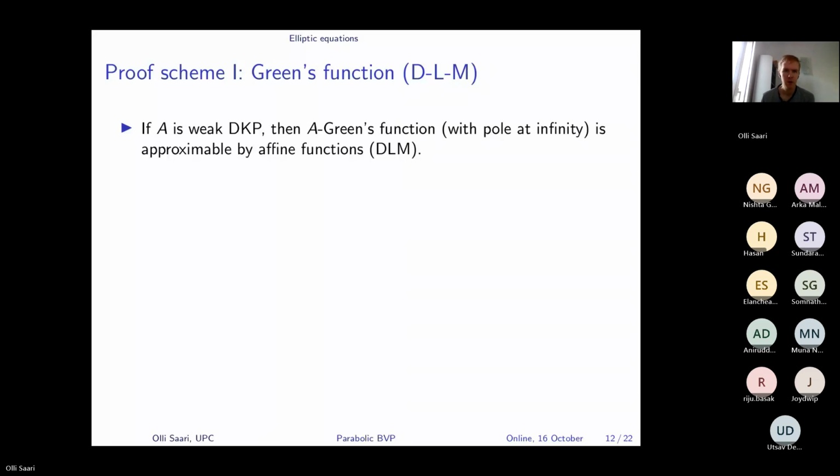So when we have this DKP condition, then we can approximate the Green's function very well with affine functions. This somehow makes sense close to the boundary, because the Green's function is diving from positive values to 0, always in a linear fashion when you go close enough to the boundary. It has a curved graph, but when you go close to the boundary, in the limit, the derivative really has a slope.